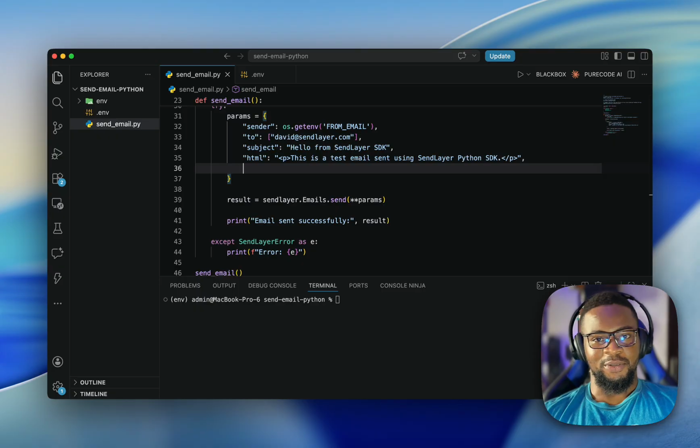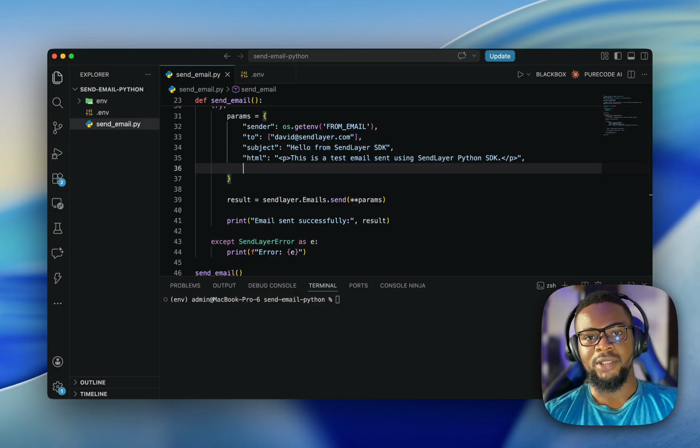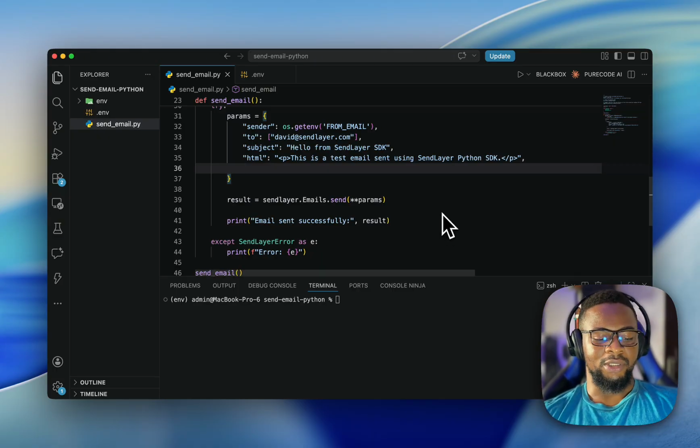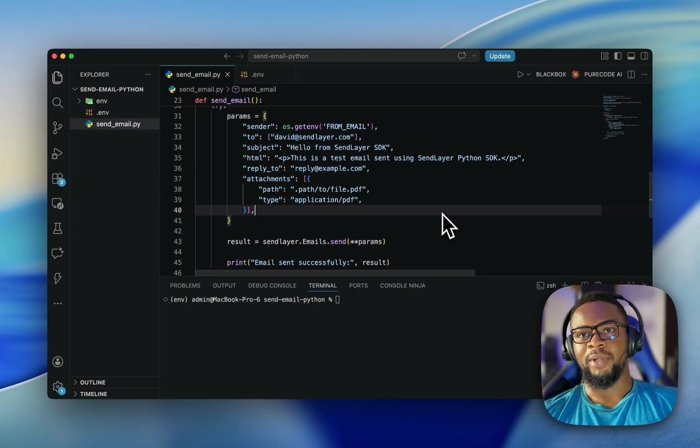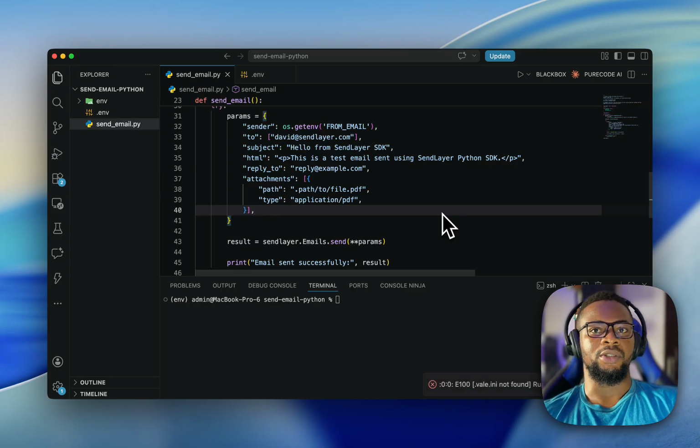The SDK also includes additional parameters, which you can include in your emails. For example, you may want to set up a custom reply-to email address, or include attachments like PDFs or invoices. SendLayer SDK supports that out of the box, and to do that, it's just a case of extending the params field to include the parameters you want to support.